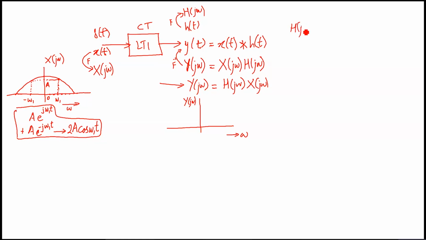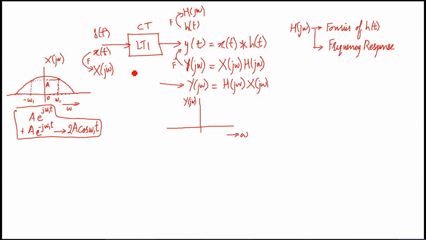And what is H(jω)? We engineers have multiple names with which we refer to H(jω). One, we know that it is basically the Fourier transform of h(t). This is one name, but more commonly we engineers refer to this, and this is interesting, as the frequency response. We call this the frequency response of a system. So H(jω) we refer to as the frequency response of the system, although it is just the Fourier transform of h(t). But why do we call it frequency response? Because whatever input frequency contents are coming in, this H(jω) shapes those frequency contents, or gets multiplied by those frequency contents, to give you your output frequency content.